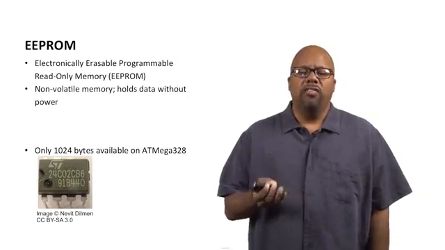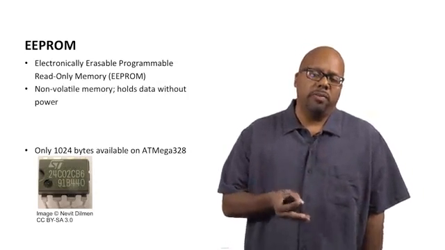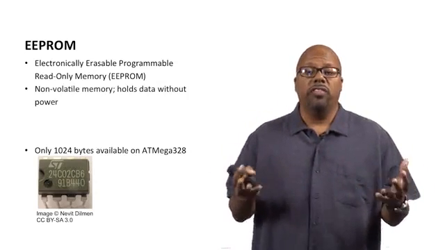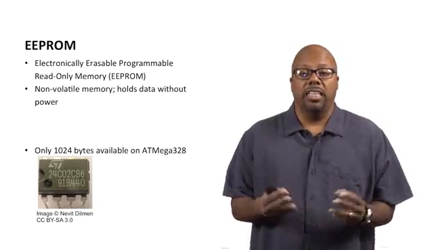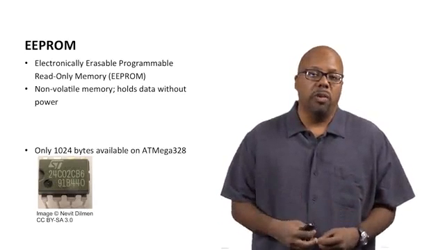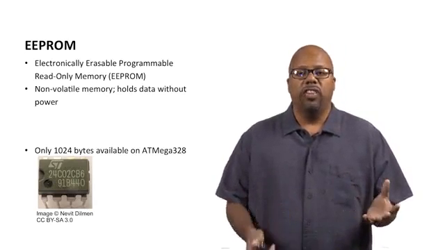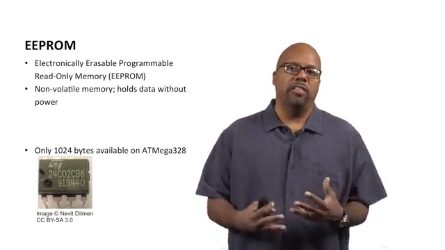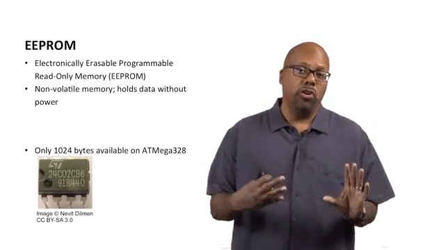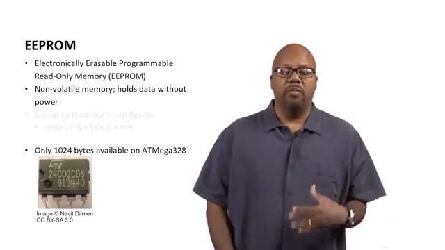This memory is non-volatile memory. Non-volatile means it holds this data without power. So that's like a disk. A disk is non-volatile memory. Or flash. Flash is also non-volatile memory, right? You can write something, you lose power. When you turn on power again, it still has the same memory.